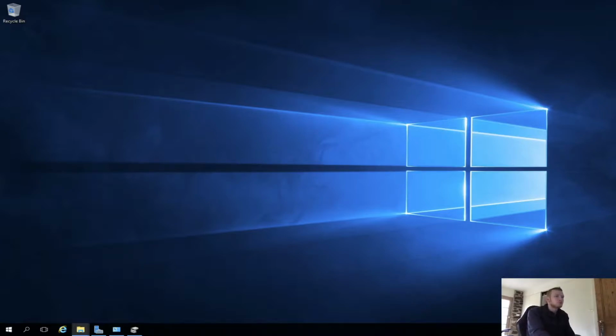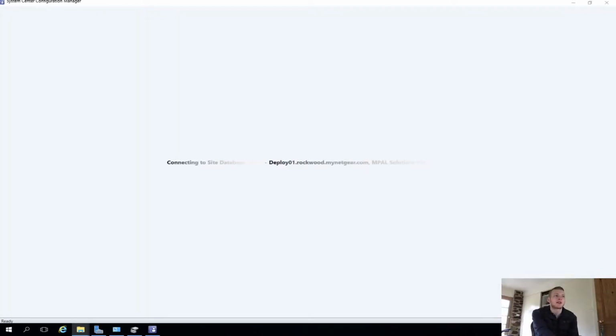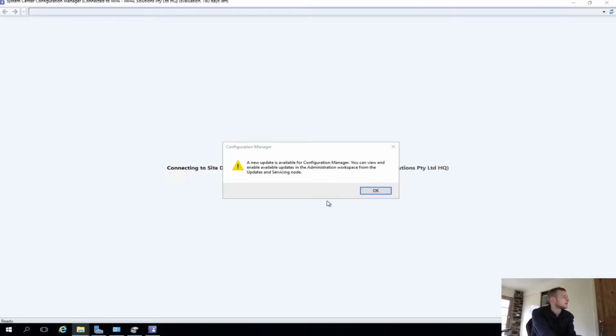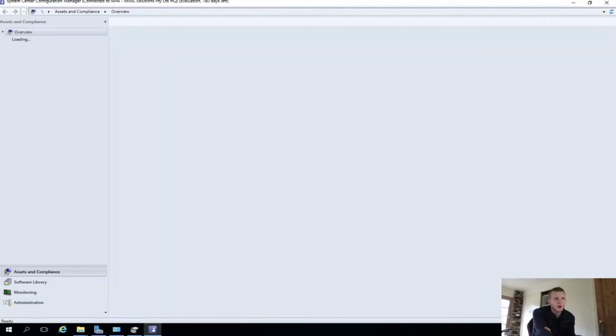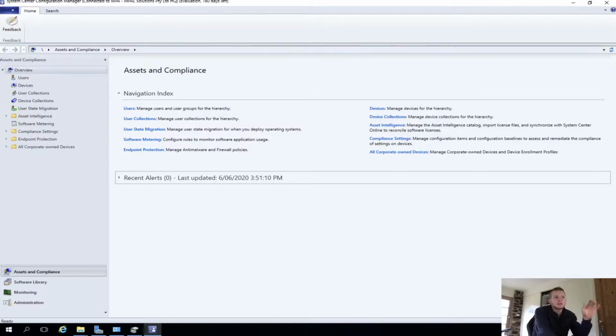All right. So what we're going to go ahead and do is we're going to be setting up our discovery and our boundary groups today. And this will allow us to help discover the computers that are currently on the network. And there are 4 different discovery methods, which is the Active Directory Forest Discovery, the System Discovery, the User Discovery, and the Group Discovery. So we're also going to set up a Network Discovery as well. There's lots and lots of different discovery methods, as I've just stated there, and we're going to go ahead and configure some of these. So let's get started.